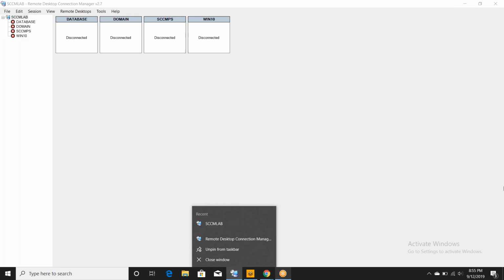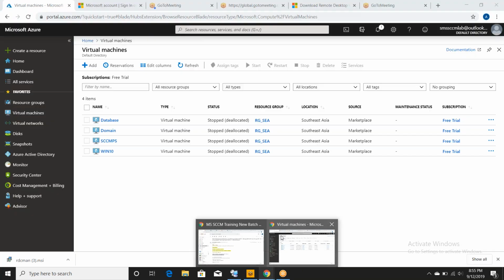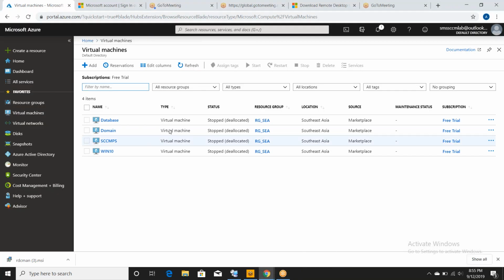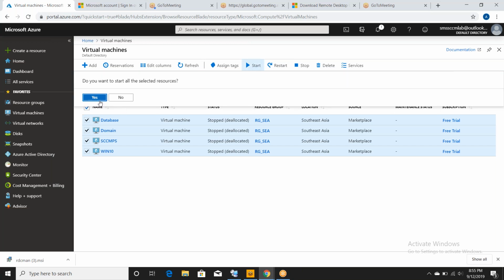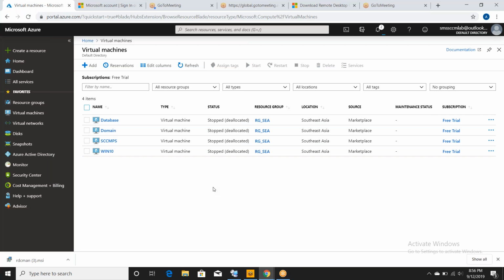Now go to the Azure portal and start all the computers. So 5 minutes before you join the session, start all these computers. Check all these boxes, and click on start and click yes. Very good. So now these computers are getting started. What happens when you stop it?